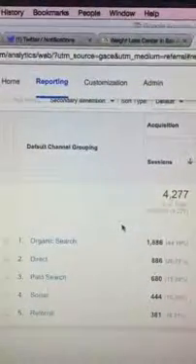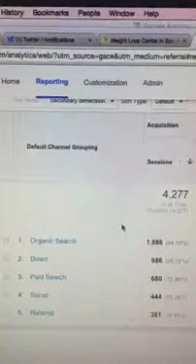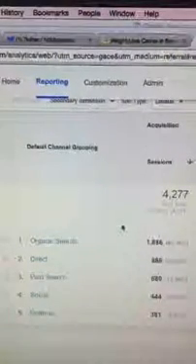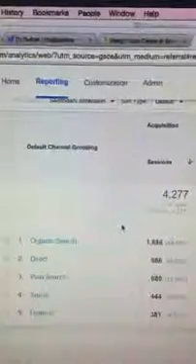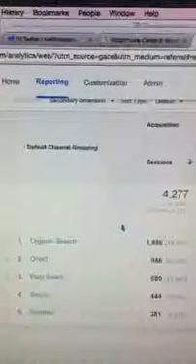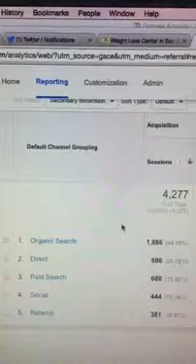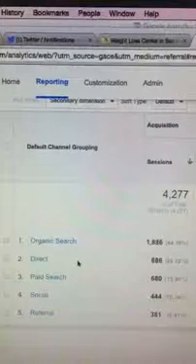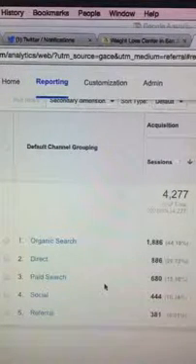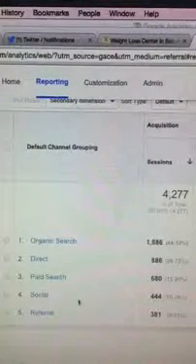Okay. So the cool thing about this client, which I'm very, very happy about, our team did an excellent job, because typically they used to rank for direct and referral, but as you can see, the organic is high. That means for a lot of keywords, they do show on the front page. So most of the traffic they're getting is from SEO. So I'm very happy that it's working.